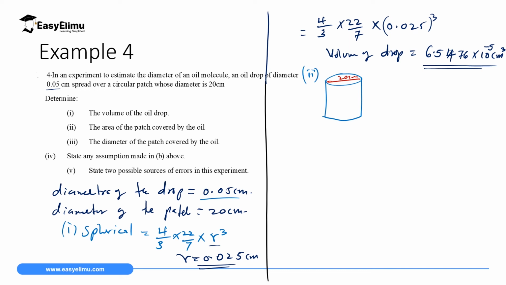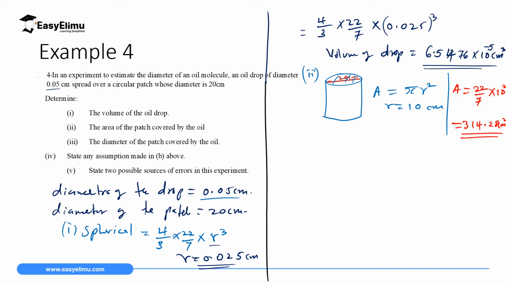They want us to calculate the area, but not the volume. If they want the cross-sectional area of a cylinder, the cross-sectional area of a cylinder is pi r squared. We have the diameter as 20, therefore r in this case is 10 centimeter. Then the area is going to be 22/7 times 10 squared, which if you solve, will give you 314.28 square centimeter. I want to minimize the space because we have other questions here.